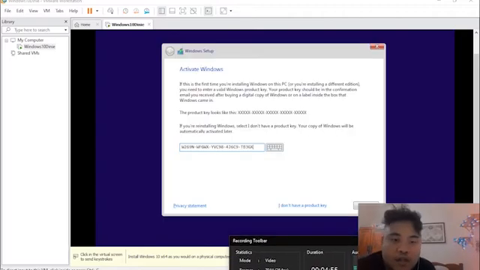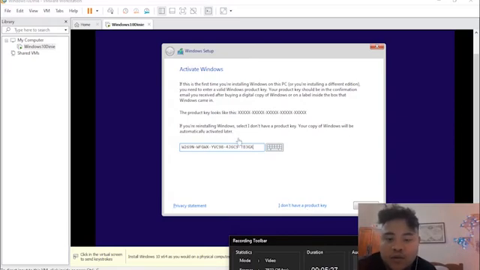So after the loading screen, we set up. Basically, if you buy the original Windows, you will get a product key to activate Windows. So I have pasted it in this section. If you don't have one, you can choose I don't have a product key.